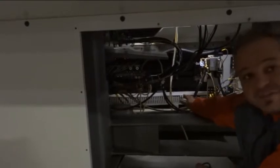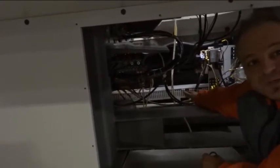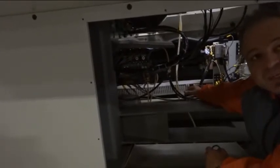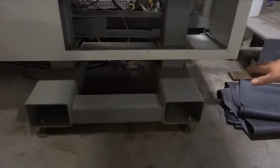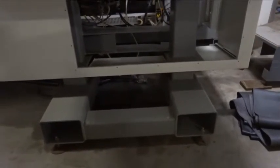So when you take everything nice out, lay the cable on the floor, make sure nobody steps on it, etc. But then you can plug each one individually in for the machine chiller, for the motor tank, and for that whole unit here for the tool changer. So then you see this on the bottom, you can go in with a forklift down here and move that tool changer closer to the machine.